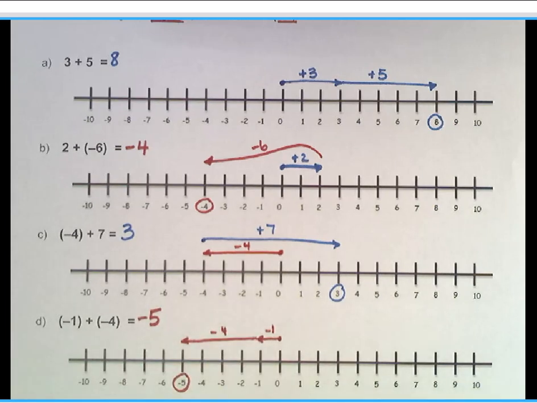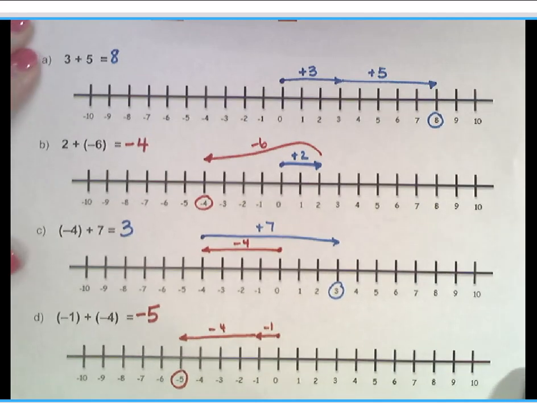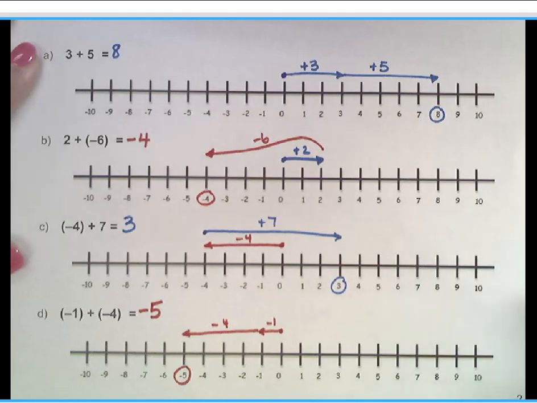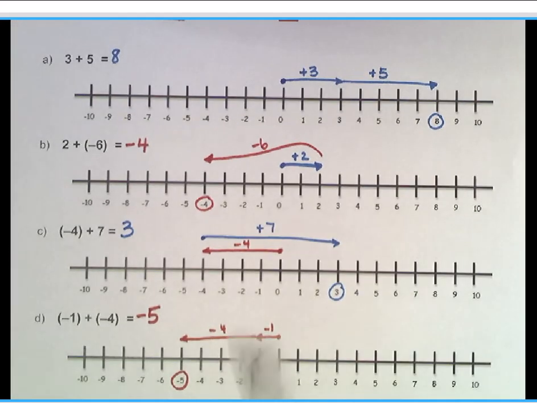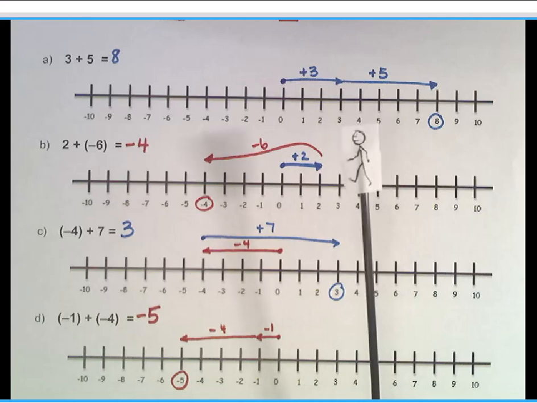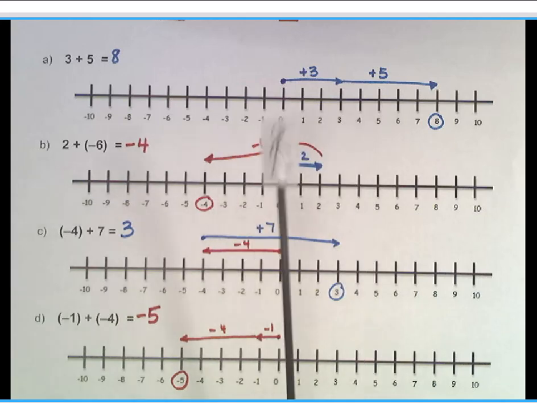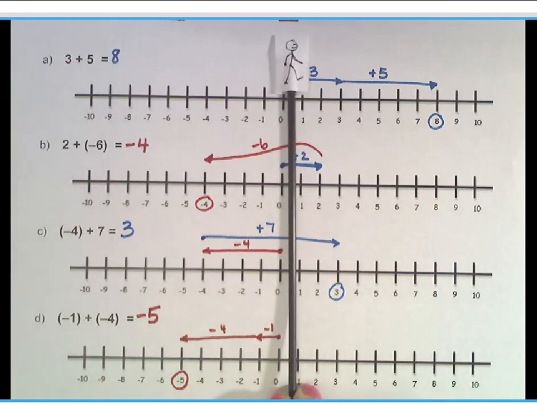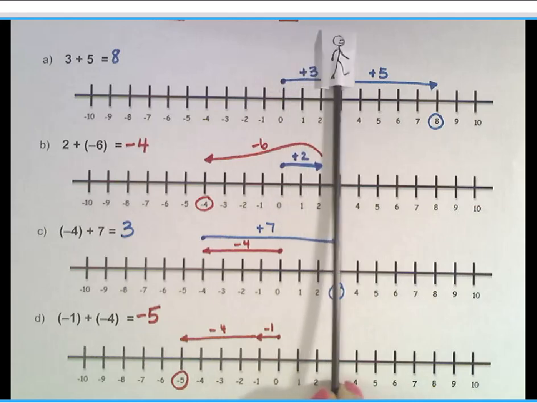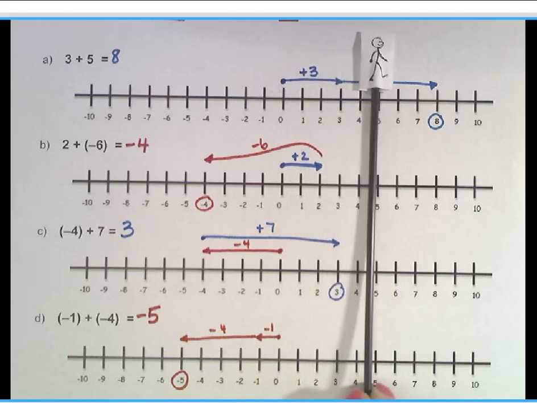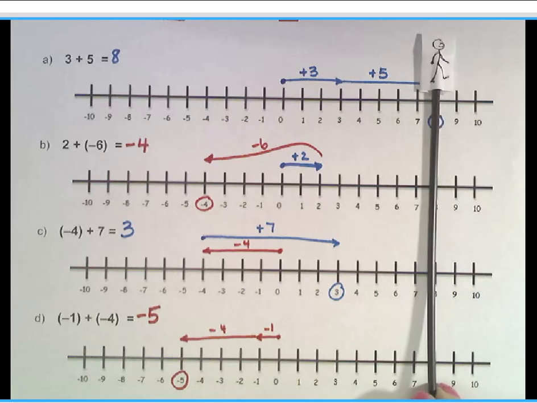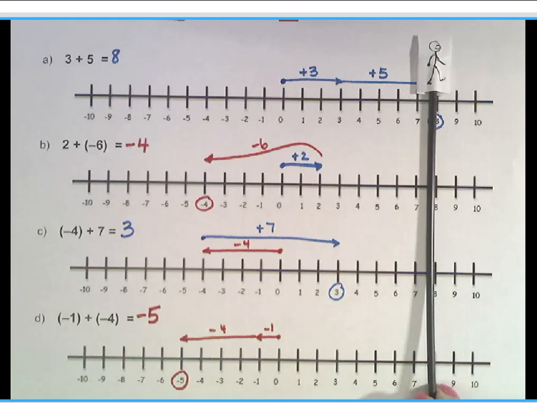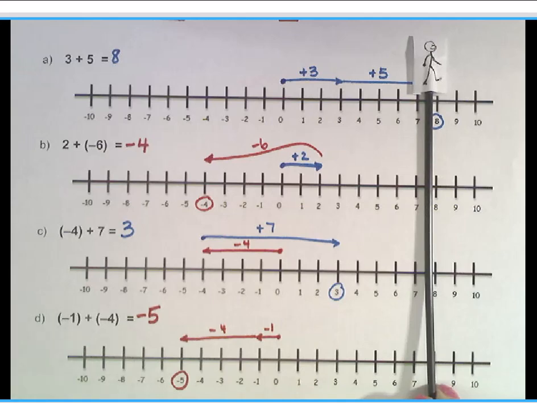So one way you can model this is you can actually walk with a little stick man. I went all out on this manipulative, you guys. Here's my coffee stirring stick with the little stick man. So if we want to do this problem, 3 plus 5, he's going to walk to the right 1, 2, 3, and then he's going to go 5 more, 1, 2, 3, 4, 5, and he's going to end up at 8. If you could imagine a huge number line taped down on the floor of your classroom, you could actually have your students walk these problems, walking forward or walking backwards.